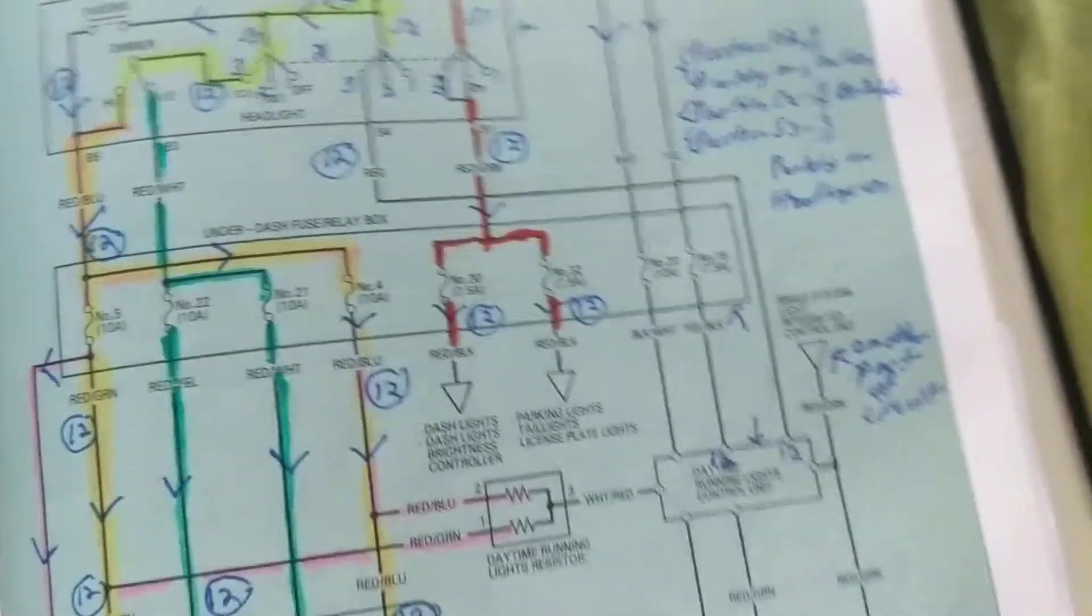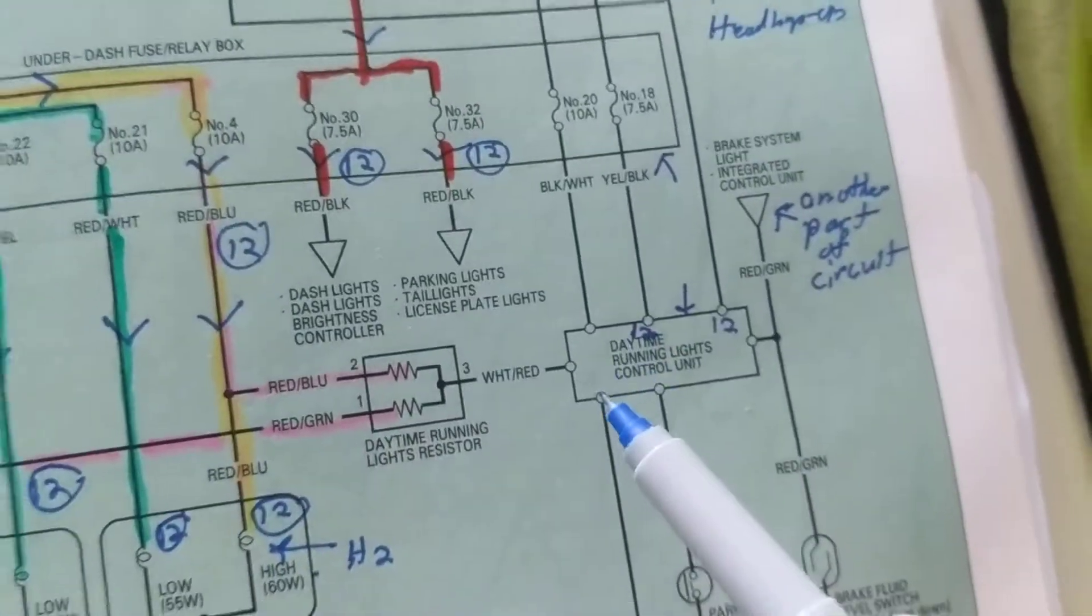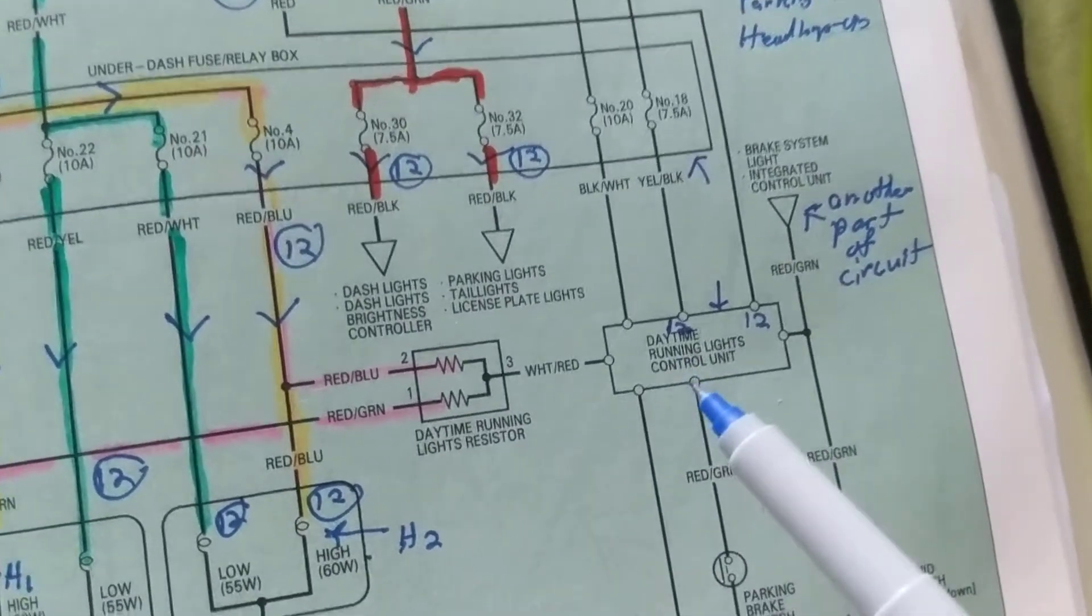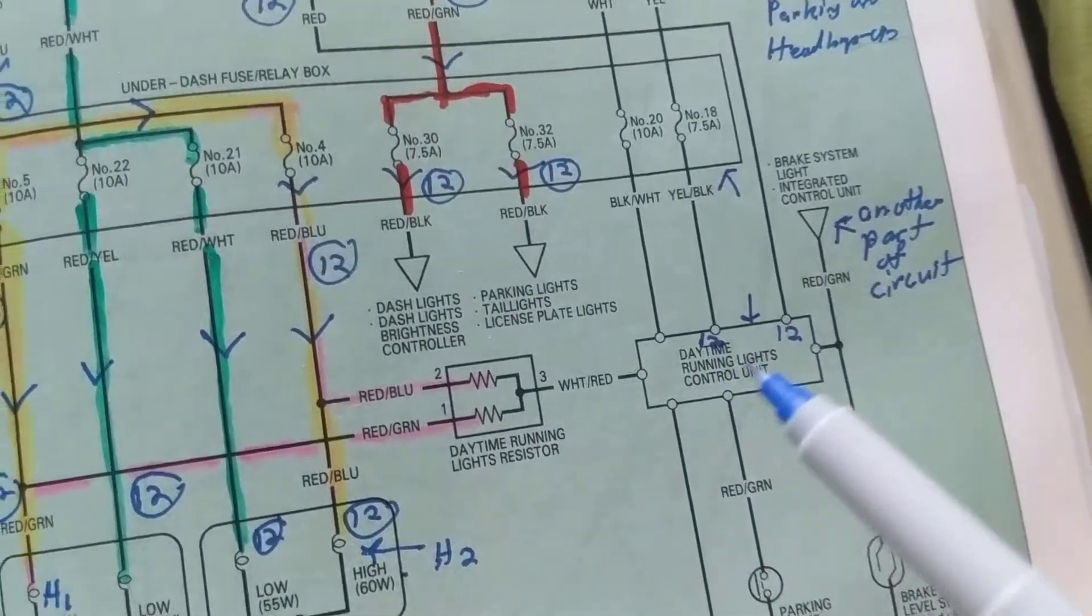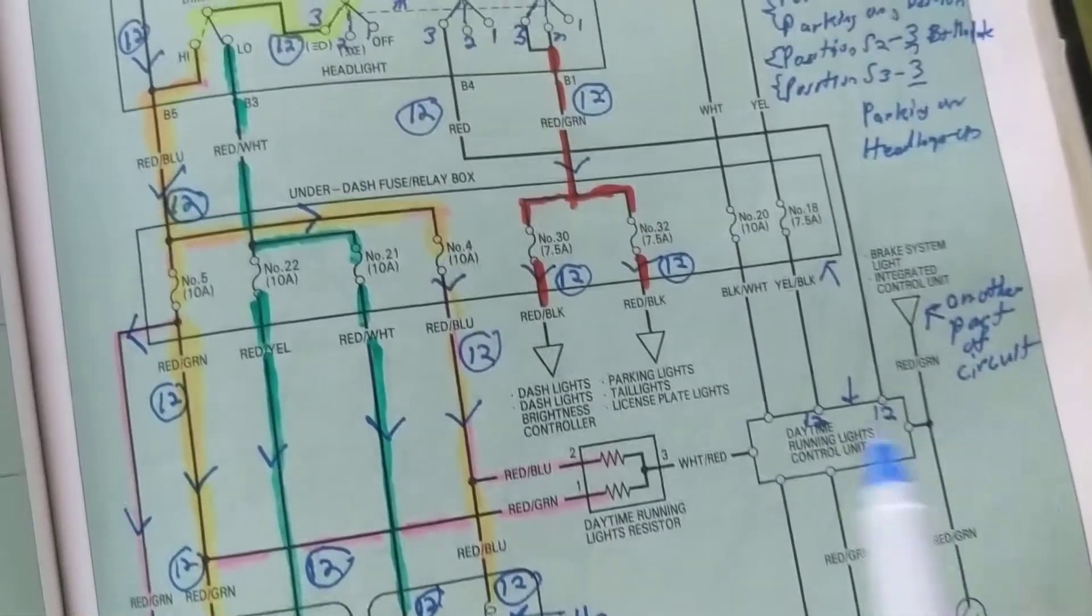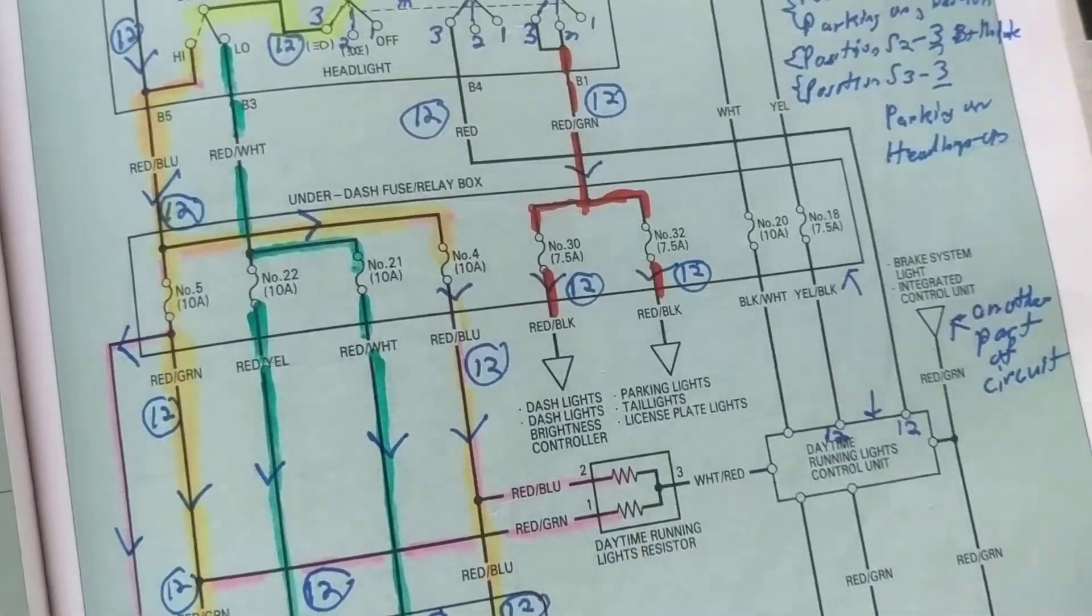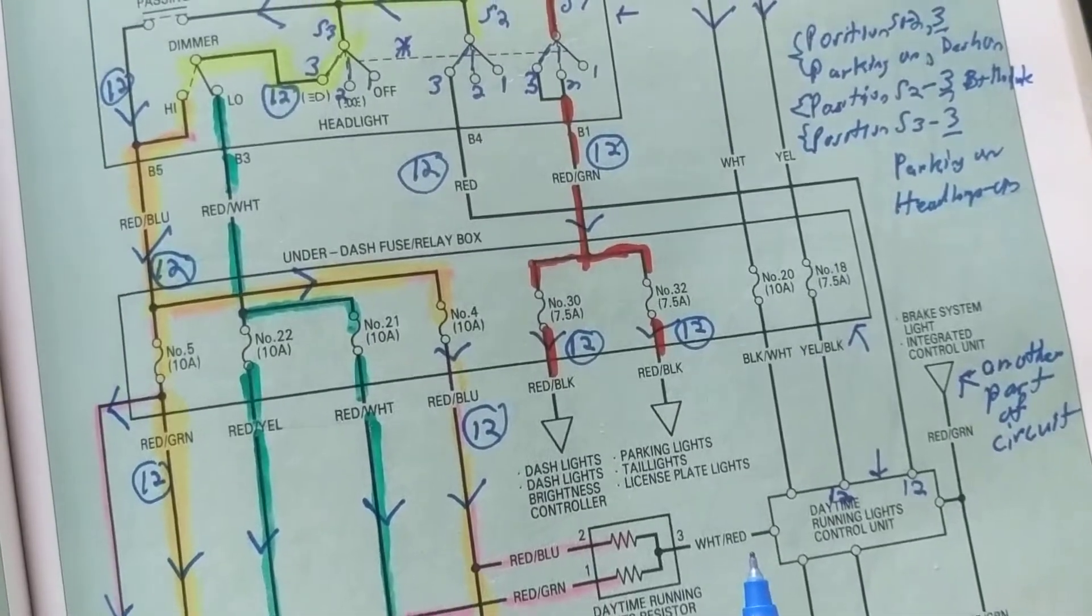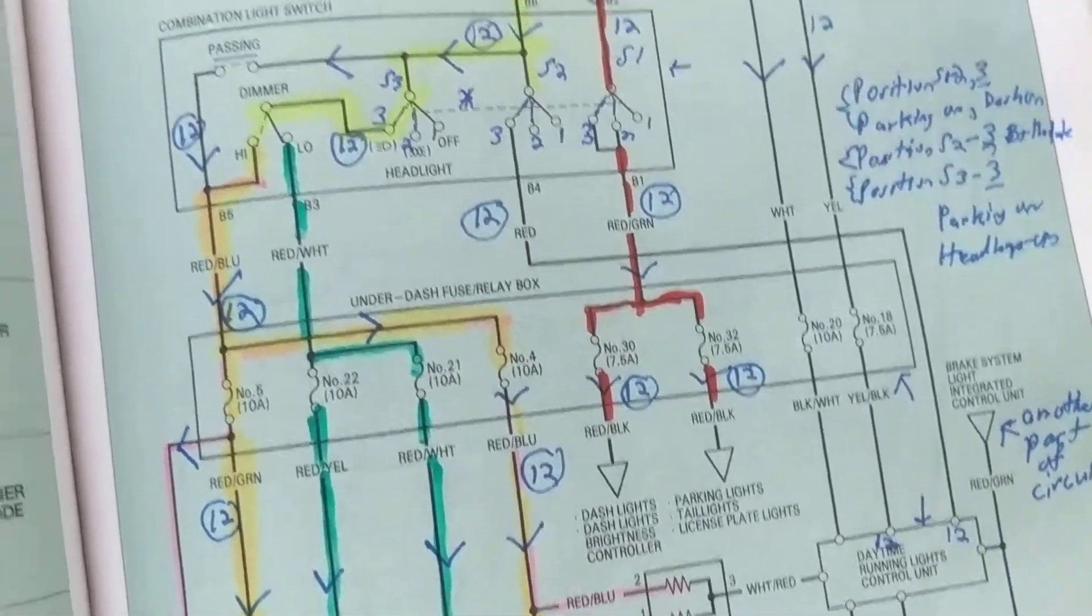What's prone to go bad? Usually modules. The more electronic components you have, the more you'll have a failure rate, a higher failure rate, like in modules. Sometimes switches, whatever you switch on and off, are also prone to failure rate.